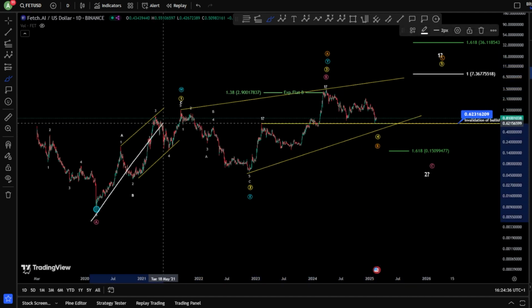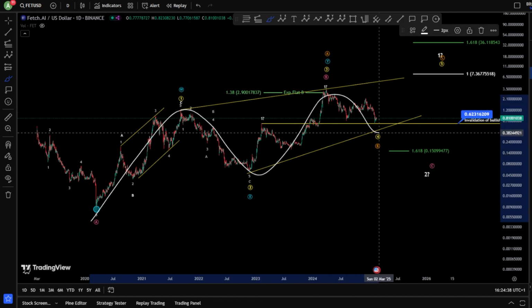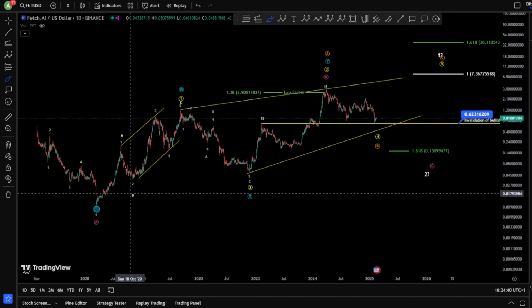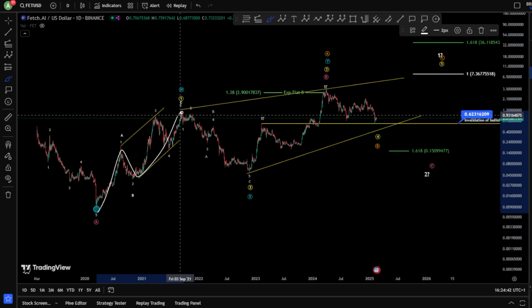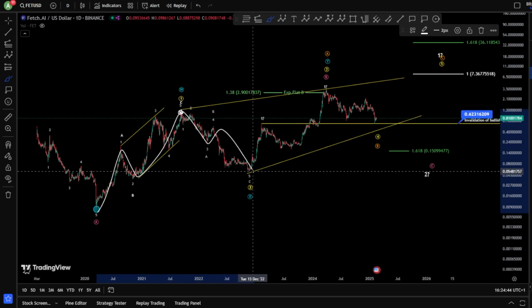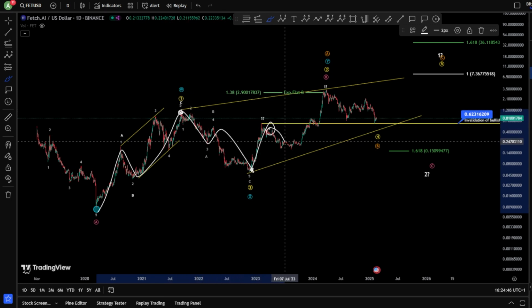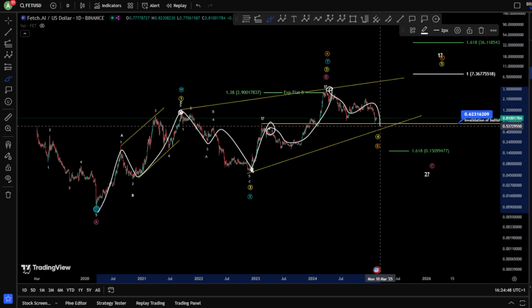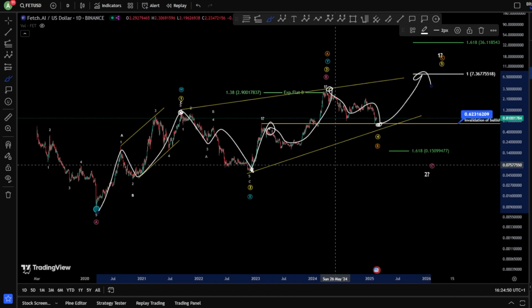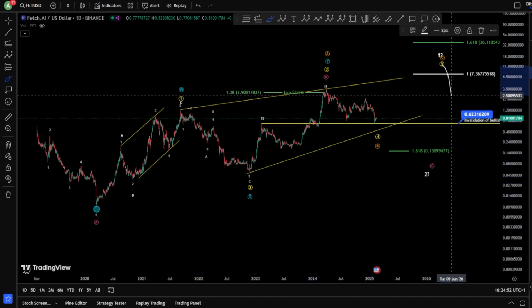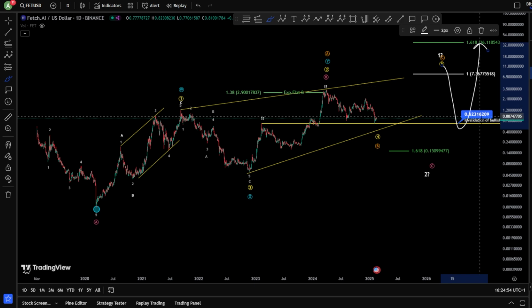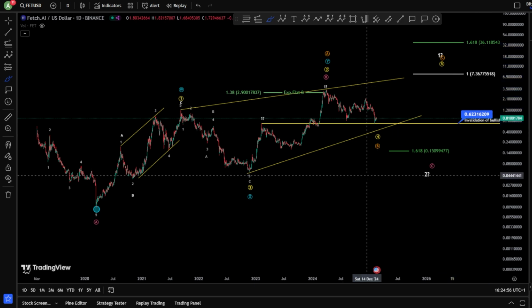Another bullish scenario is a leading diagonal 1, 2, 3, 4, and a 5, and you are counting this also as a zigzag in this case, where you have a zigzag for your wave 2, zigzag for your wave 3, and zigzag for your wave 4, continuation for a wave 5, finishing a wave 1 and then 2, and then impulsive and explosive toward the upside.